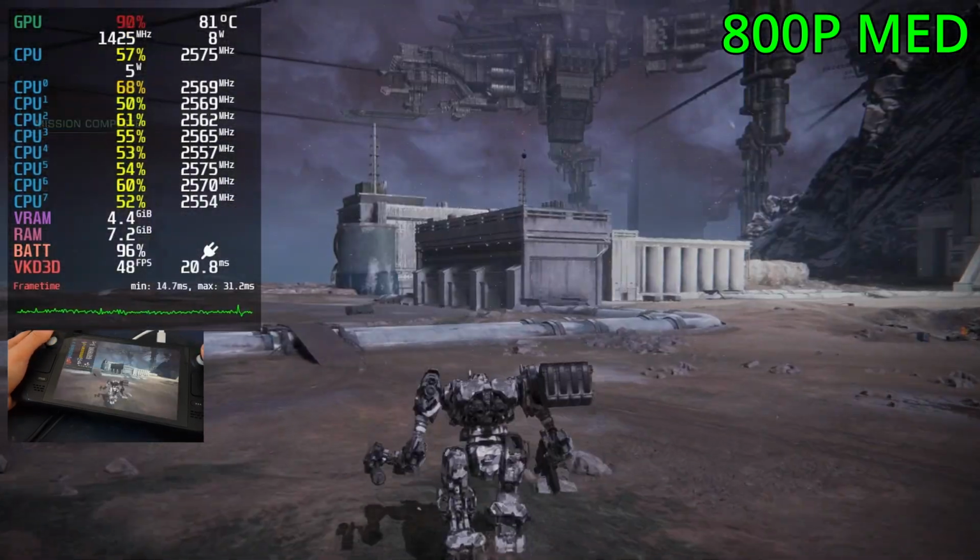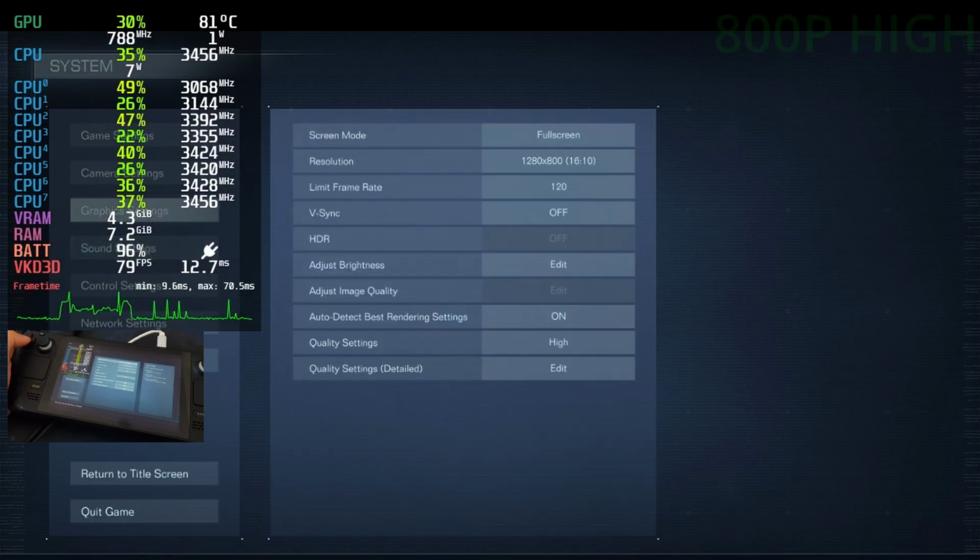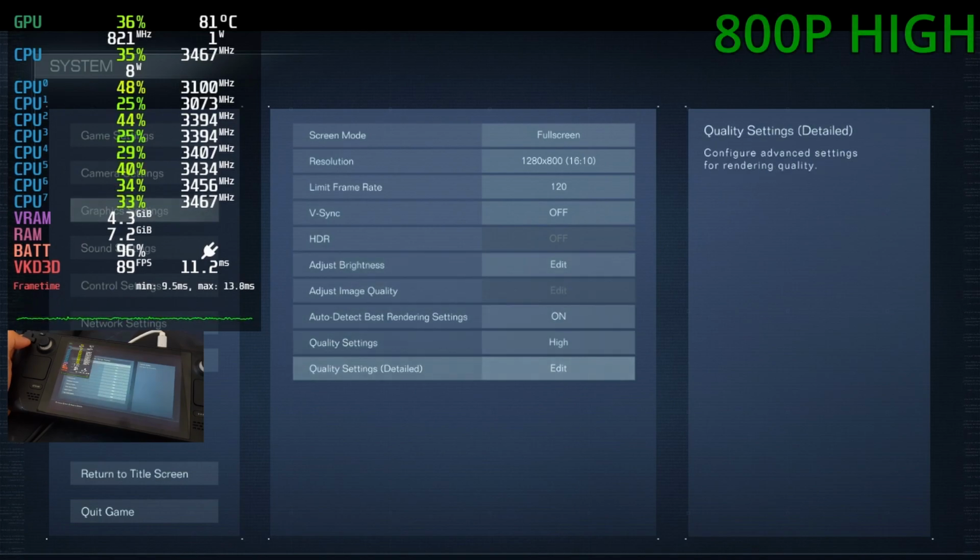There we go. Yeah, I think the medium settings is definitely the way to go. The game looks great. The performance is a bit hit or miss. It can fall into the 30s, but on average we're sitting in the mid 40s. Alright, and finally, here we are at the high settings.